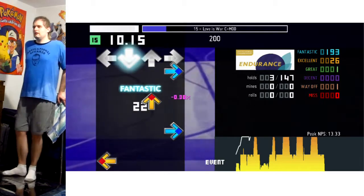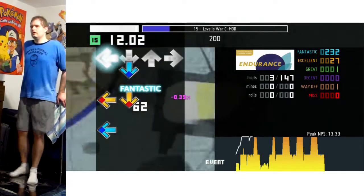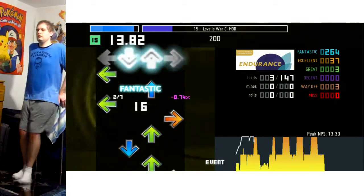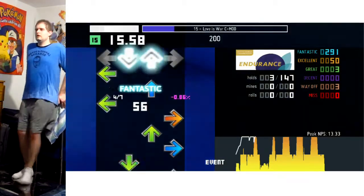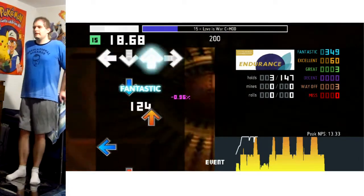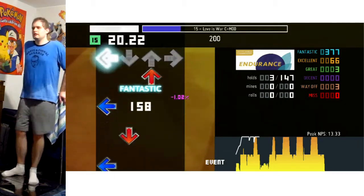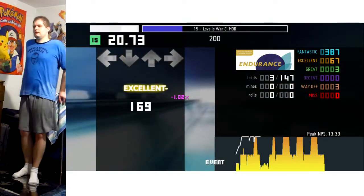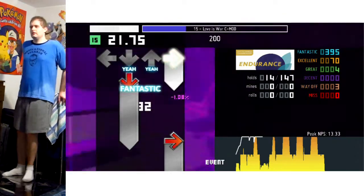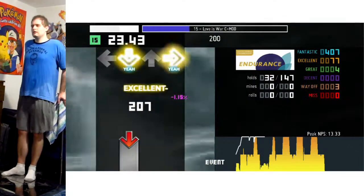You can probably hear me stomping pretty hard in general, but just wait until we get to the fast stuff. Watch how much I lean back on the bar — look at the posture change. That is not good. Because the further you lean back, the more your legs have to work against leverage when lifting them. It's like sitting on a chair and lifting your legs out straight — they just get tired as they droop because gravity is not your friend. That's what happens when you lean too far back on the bar.